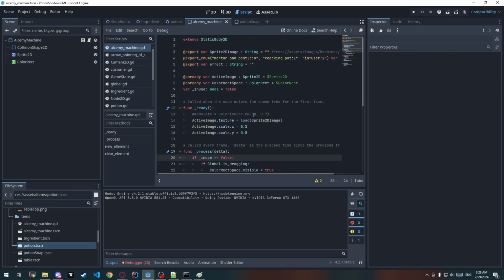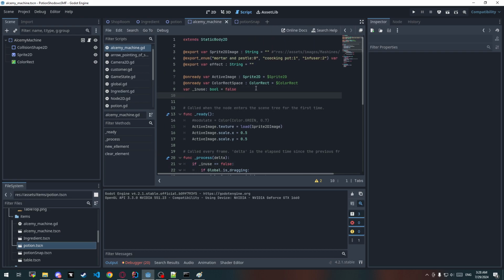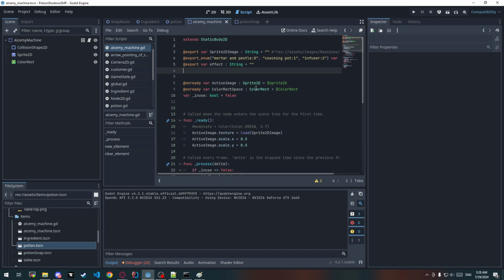Add new thing. So I have to add, I think, another external. No, exported var. We should specify the class, the type.